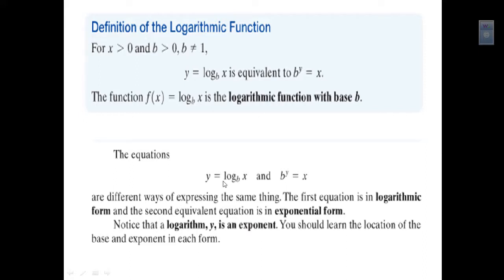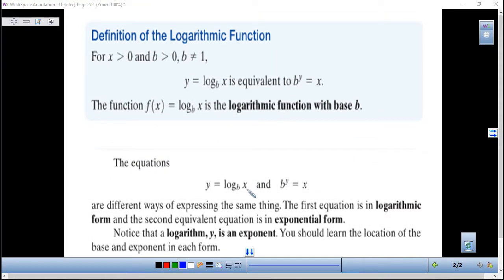There is a little trick that I use when I'm taking these back and forth. I do a little spiral, b to the y power equals x. There's not really a good one for the base, but the base is always the base. B is b. The base of the exponential is the base of the log. And then the x and the y just swap positions. The x goes over to be with the b, the y goes over to be on the other side by itself. But the relationship is, anytime you take a logarithm, you're actually solving for what exponent you would have to have, what exponent this base would have to go to equal the x.